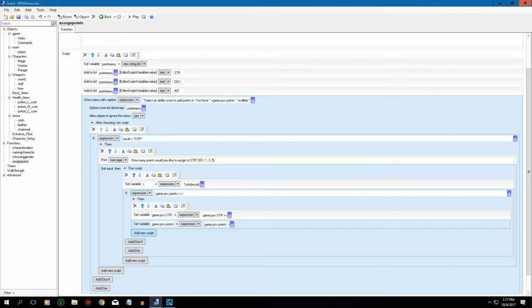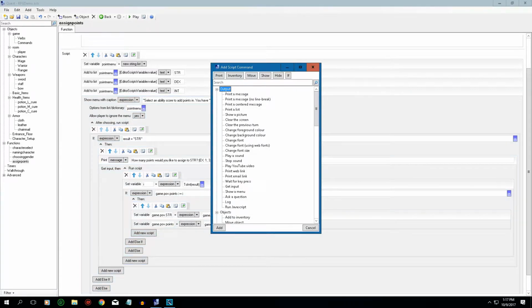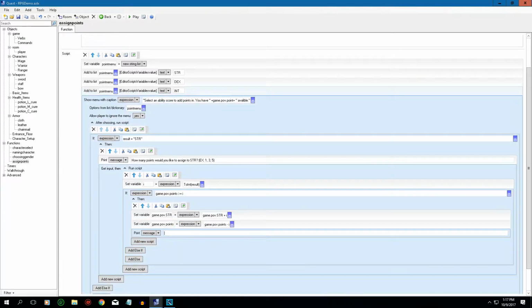Now we're going to add a new script. We're going to print a message. Going to change this message into an expression. Okay, and inside our parentheses here are quotes, sorry.